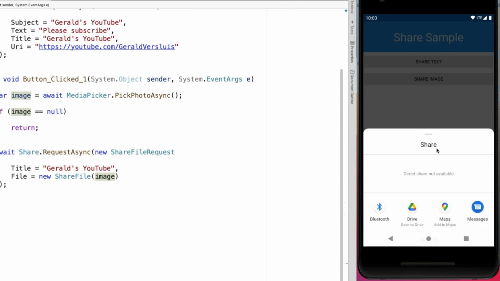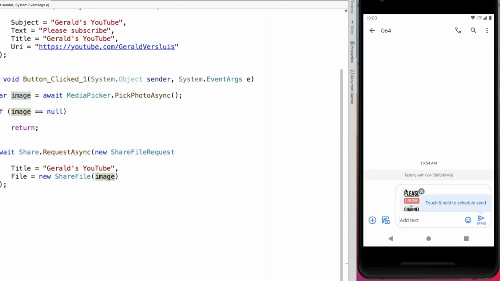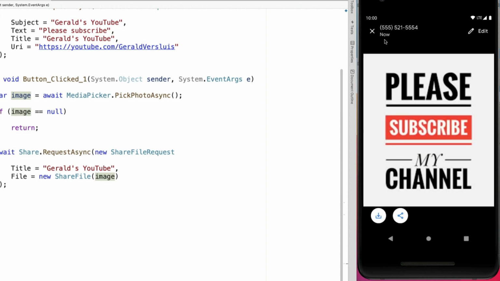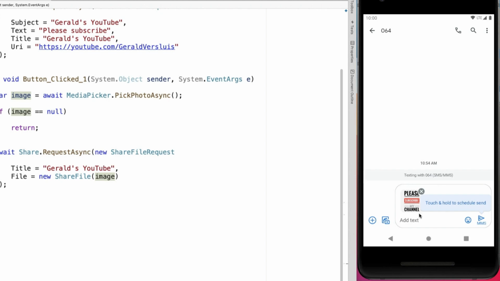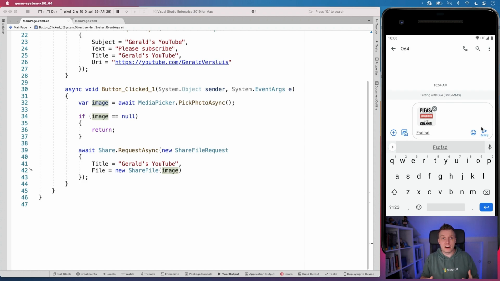So that's great. And whenever I pick that, you can see it comes up with that same share pane. And I can still choose to do Drive and Maps and Messages. Again, I can't tell you this enough: if there were more options on this emulator, there would be more options in this pane as well. So let's select Messages again and select that same conversation. And when we do that, you can see that it will add that image for us. I think I can go in here and edit it if that's what you want, and it will add that back to this message. And I can add some text here and then send it to whoever I want. You can also send this to Instagram, Facebook, Twitter, all the things here. And that is how you can share text, files, images, whatever you want through the Xamarin Essentials share APIs.